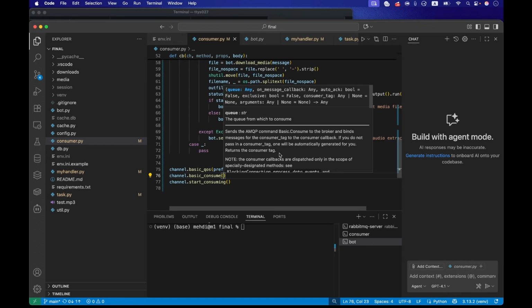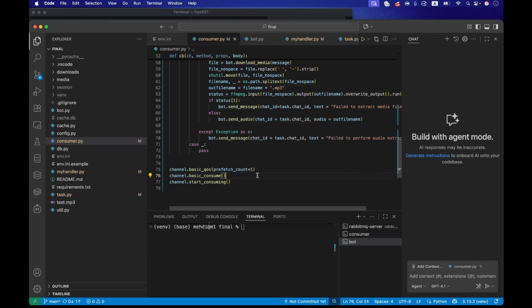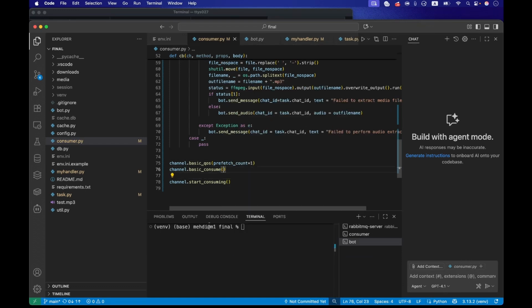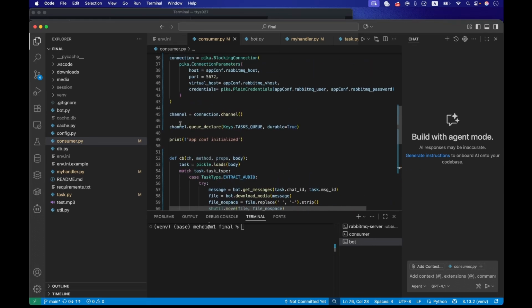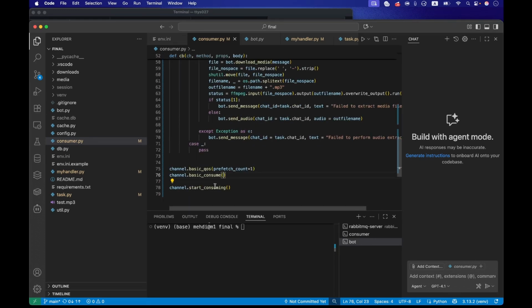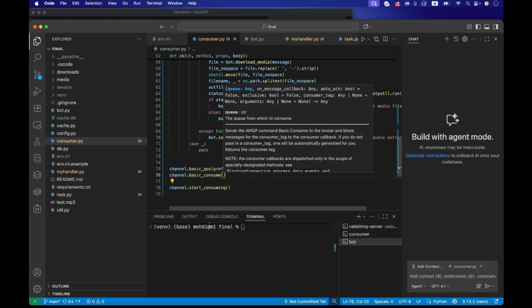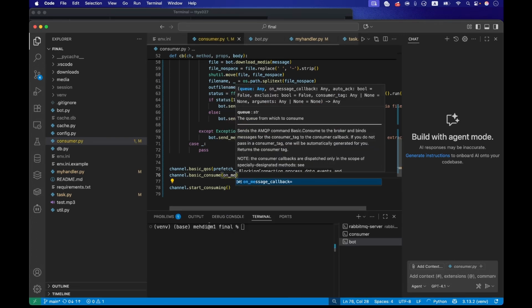Again, that is used to tell RabbitMQ that we are going to use this callback. So we have defined the callback, but we haven't told anything about it to the Pika library. So basic consume and on message callback.